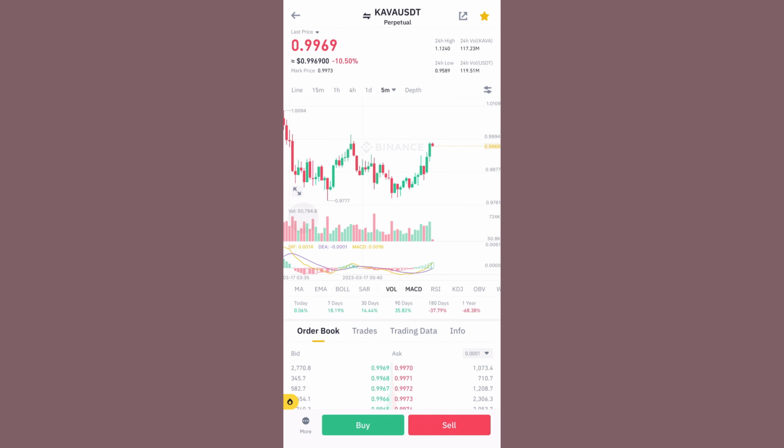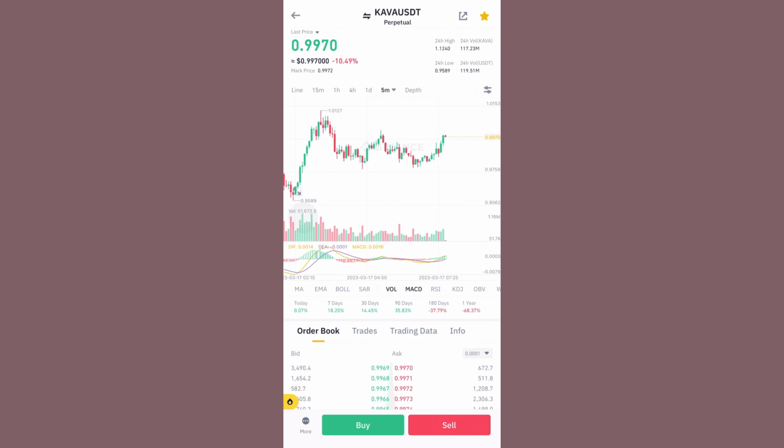I'm going to use this 5 minutes for our illustration. Now I want to trade, and I want to quickly go into this cover trade to show us how it works. And here I'm just going to give a brief explanation of what I expect in the market. Now you can see that it has reached this resistance point, which is 1.0, and we are on the way to 1.01 from here.